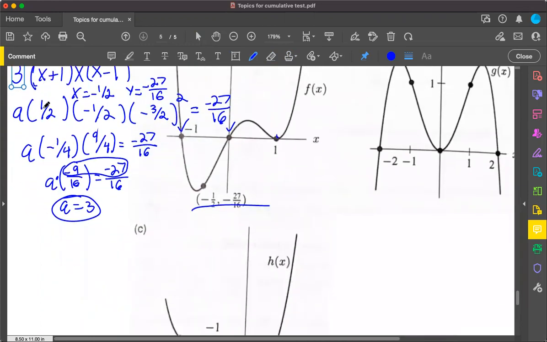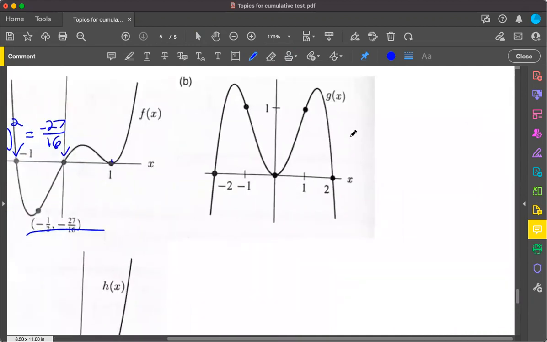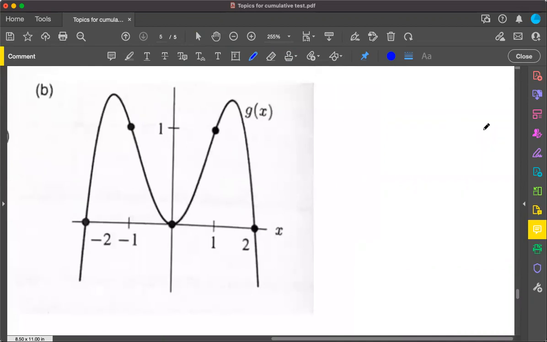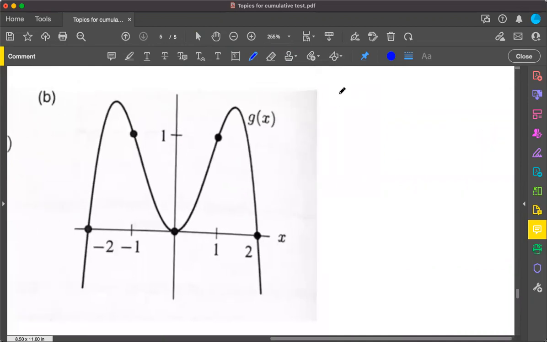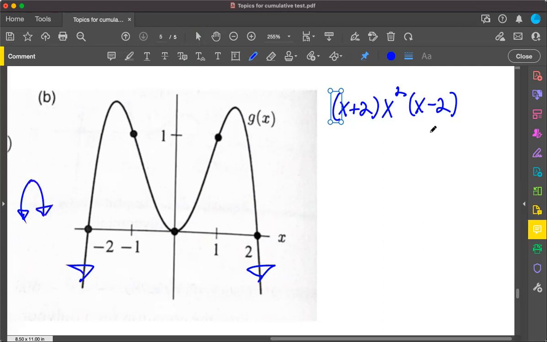Okay, cool. Good one. I like those problems a lot. I would look at this and say, we have a root of -2, so x plus 2, multiplicity of 1. You have x being squared because this hits and bounces. And you also have x minus 2. And I know that this bounces down. So look at this really closely. This behaves kind of like a negative a term for a parabola. So the a term here is probably going to be a negative. But we can test one of these points here or here to try and solve for it.